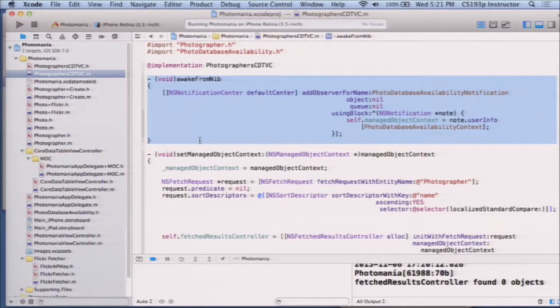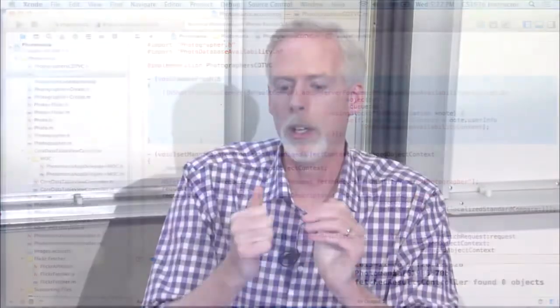And in that case, you might need a different mechanism, or you might need to repost, or you might need to pass it along. A lot of times we don't want to use this mechanism to give the context to view controllers, exactly because the view controller doesn't exist yet. So when this availability happens, it's not even there. There are other ways to pass your managed object context around, and you always want to use those before a way like this.